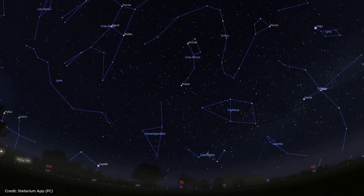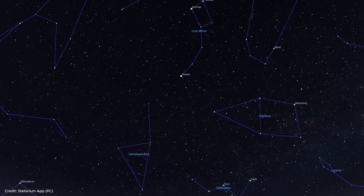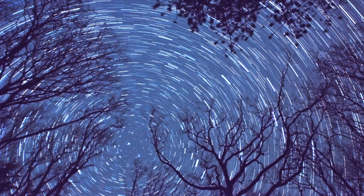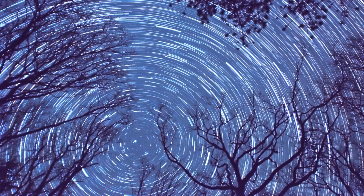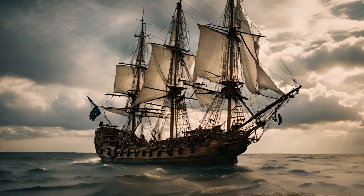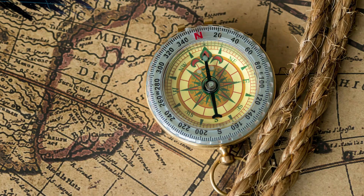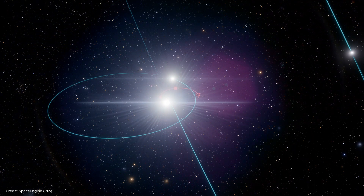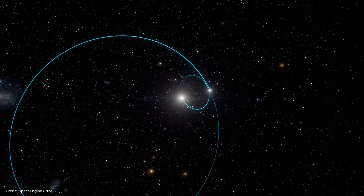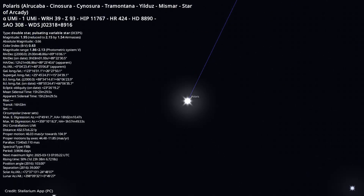Polaris is undoubtedly the most valuable star in the Northern Hemisphere — not because it is close, big, or bright, but because it has guided people in finding directions throughout history, constantly pointing north. Sailors and explorers followed this star for centuries until the discovery of the Southern Hemisphere and the invention of the compass. A surprising fact about Polaris is that although it appears to be a single star, it is actually a triple star system, but its companions are too faint to be distinguished with ordinary telescopes.